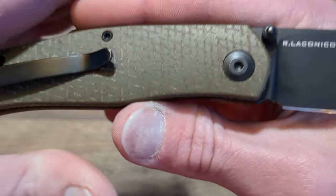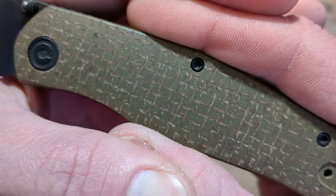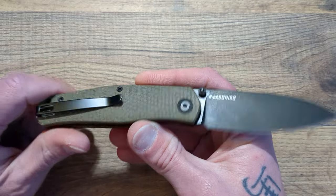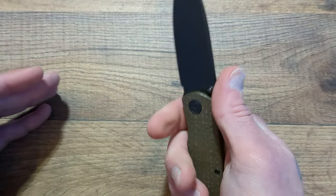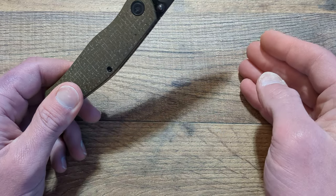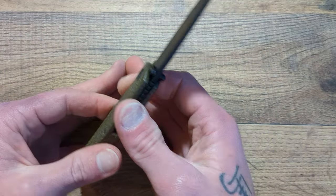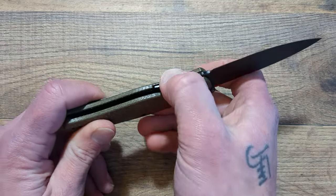It has different micarta than Civivi typically uses. It's almost like a worn micarta, and I like it. It's a lot different than your standard regular micarta, the good micarta. I don't have anything next to me somehow, some way, that has the micarta I'm referring to, but it's different. And usually I don't like different in that sense. Like, I really like the premium stuff. But it goes back to the thing I was ranting about that I deleted, is I don't like change, but I like change. When things are good, I like them good, but there's other good things out there. So switching something that's good to something else that's good is just fine.